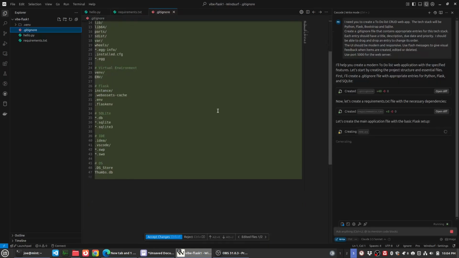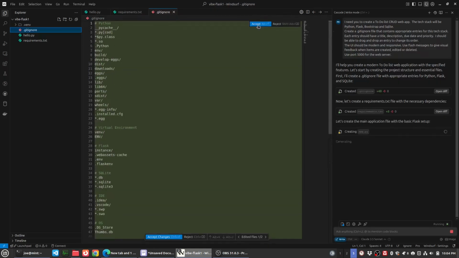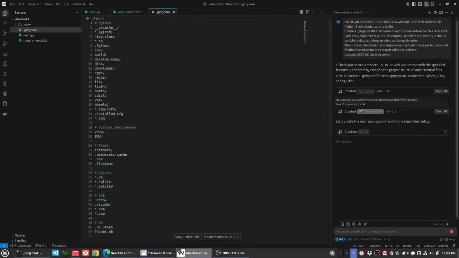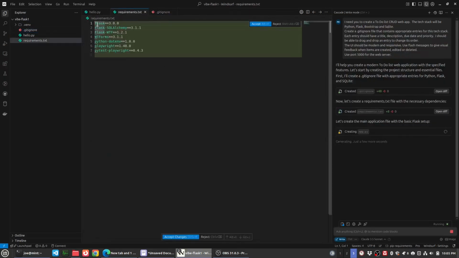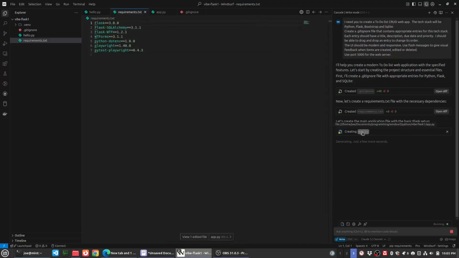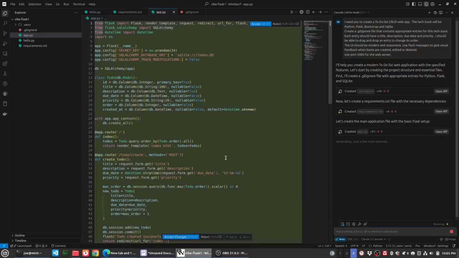Okay, this looks pretty typical. Requirements.txt with some Flask stuff, WTForms, Playwright stuff. Okay, that looks normal. And now creating app.py. Okay, the usual imports.